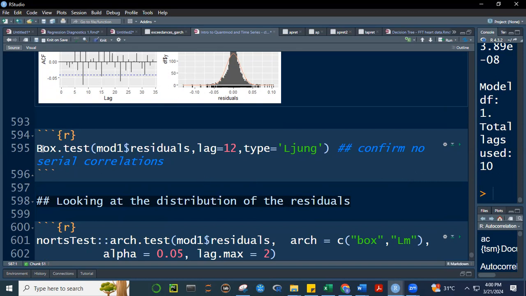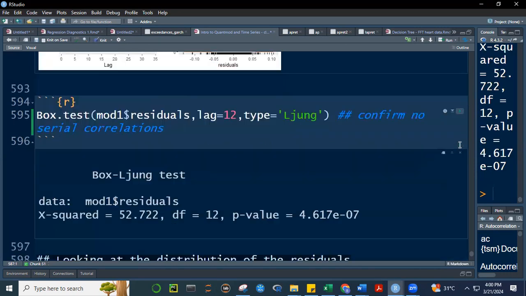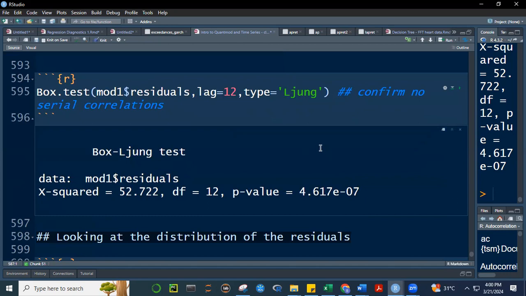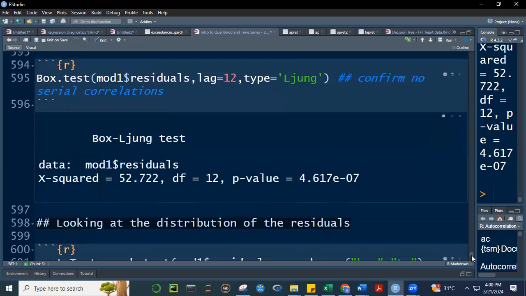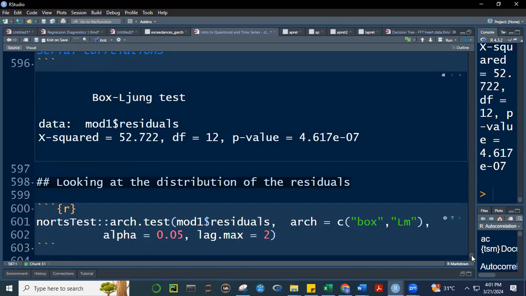Now, we can do a Box test to see if may autocorrelation nga. So let's check this. I gave this to you already, no? So this one will check kung yung residuals natin may serial correlation, yung autocorrelation to, no? So if I run this, okay. The null hypothesis is that there is no autocorrelation between the residuals and its lag. But here, class, we have a very low p-value, which means we reject the null hypothesis of no serial correlation. Merong serial correlation. Okay? So, ibig sabihin yung ARIMA process natin, hindi na-capture yun.